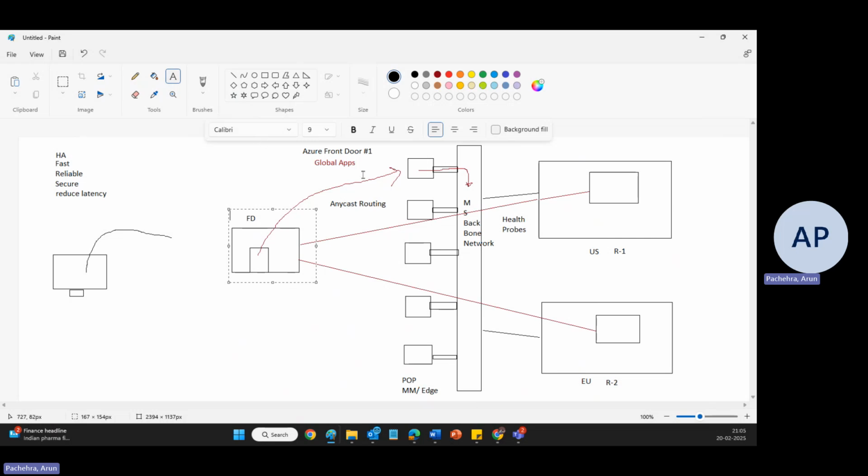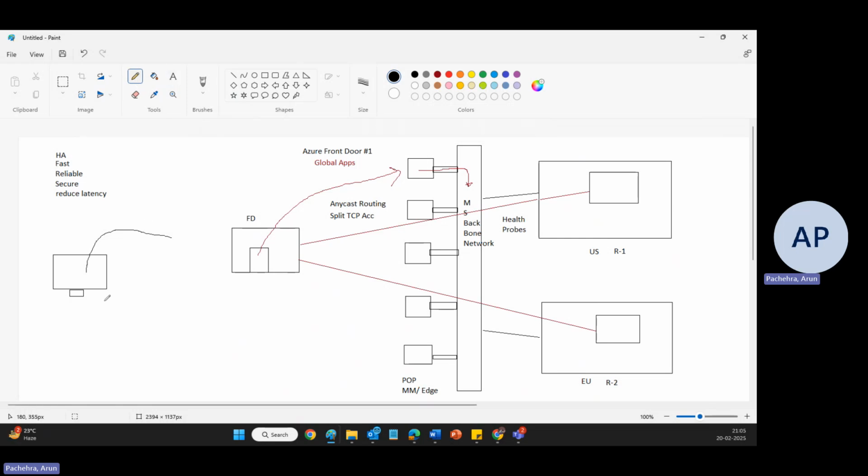Now, this is one piece. Another piece is that it also utilizes split TCP acceleration, which means it breaks the connection into two optimized parts, reducing the time it takes for data to travel. That wouldn't make much sense yet, but now it will.